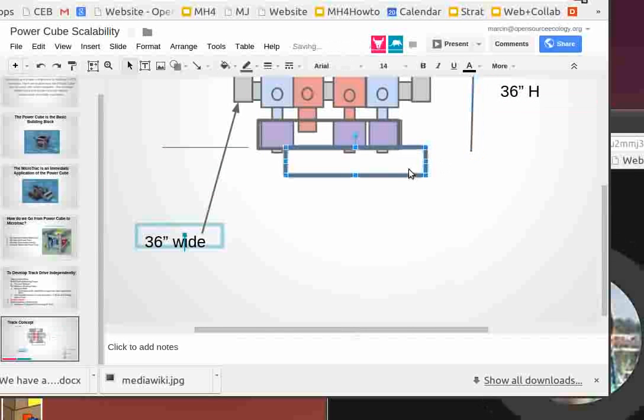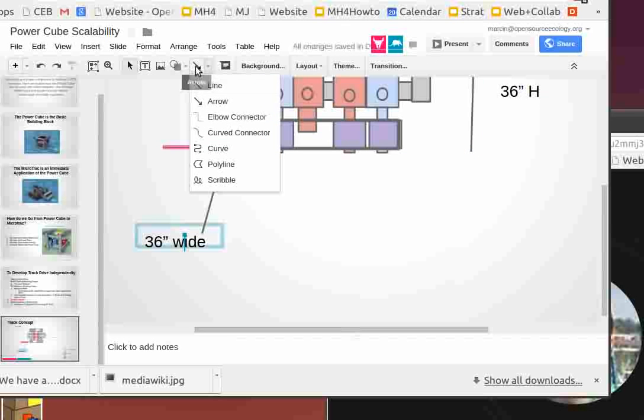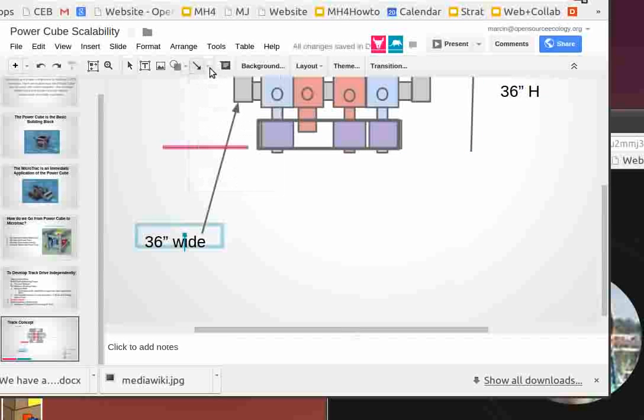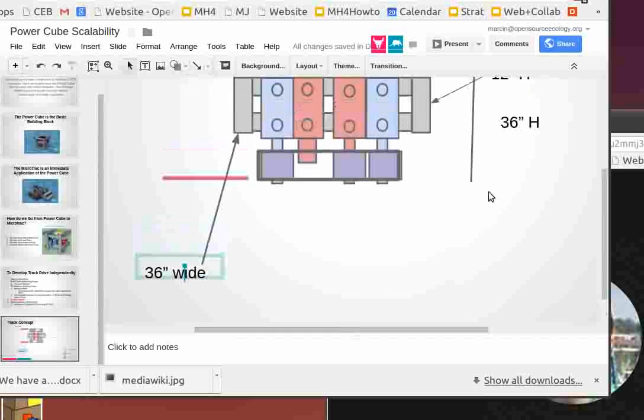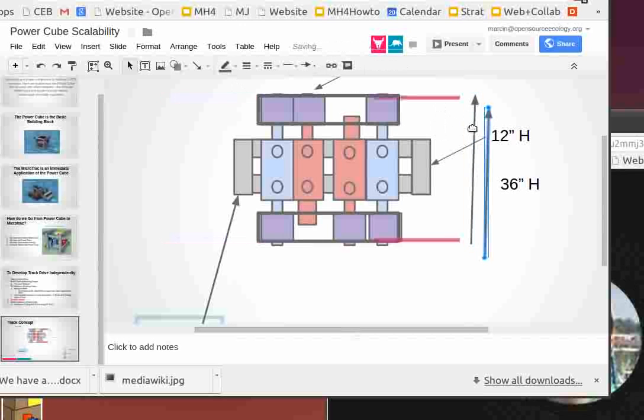Who drew this? Where do you get those dimension arrows? It's a line arrow, and you can select the thing that has a line. If you click on a select line, it allows you to do an arrow. Yeah. Do you see the line thing? Okay, so this dimension here, what I'm seeing is 36 inches.